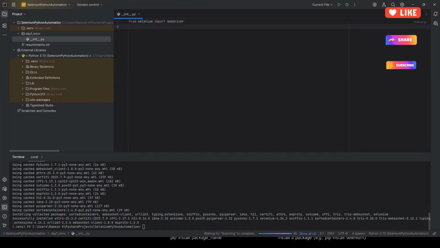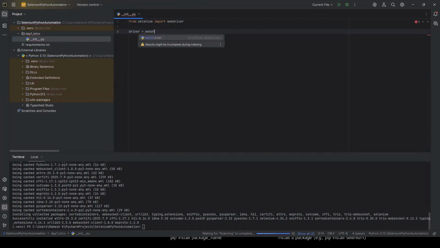That's it. And then you can write the code like driver equals webdriver.Chrome, capital Chrome. No semicolon, nothing. driver.get of URL. I'm just giving the URL www.google.com.